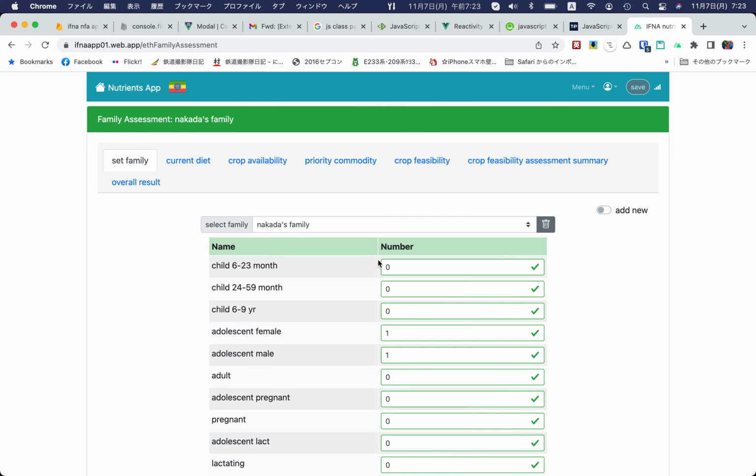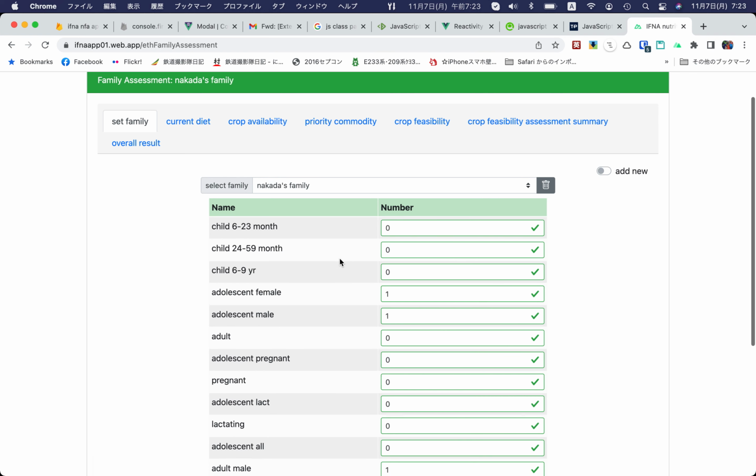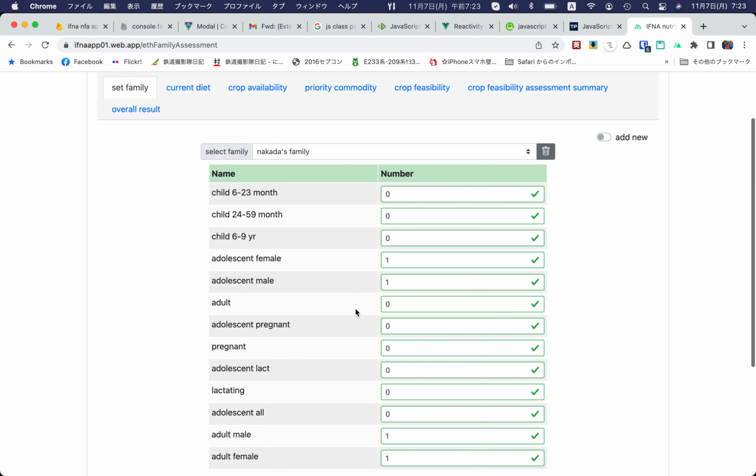By the way, the target users of this application are local community health workers and agricultural extension workers. So when a team of health workers and agriculture experts visit a target community, the first thing they will do is visit a household and ask about the family structure based on age and sex.